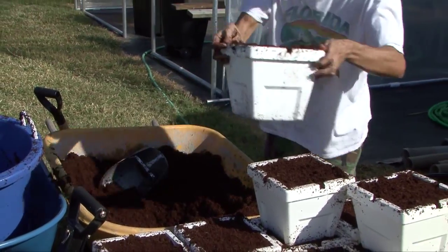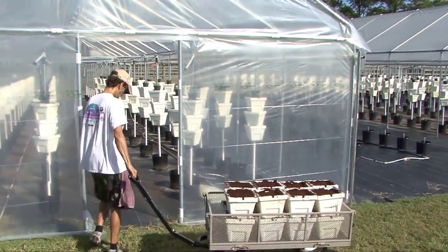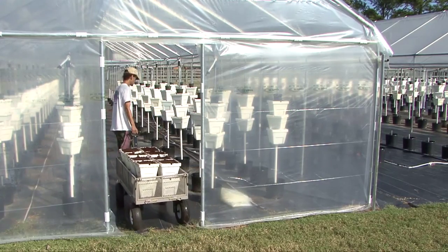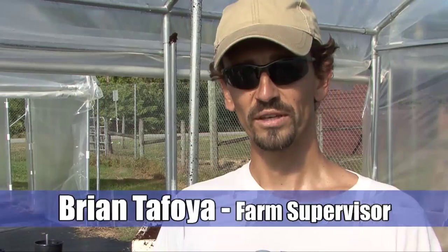I think a lot of people these days don't really have an idea of how much work goes into producing the food that they eat, and it's a little too easy to get stuff from the market — therefore they're paying higher prices. So when you come out here and you really work for it and get your hands dirty, it's a good rewarding feeling, and it's a good thing for the community, I believe.